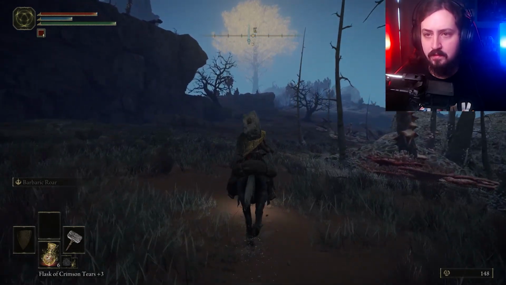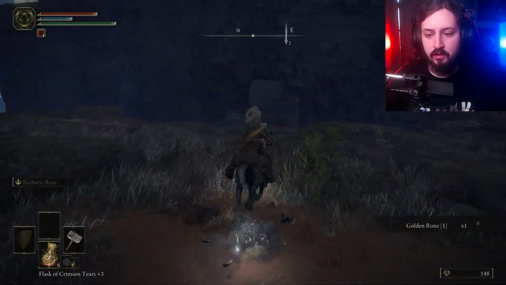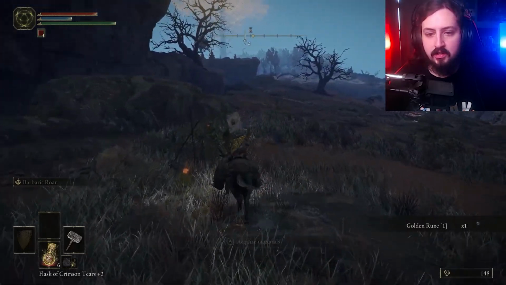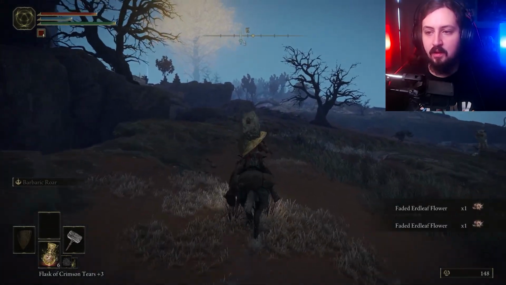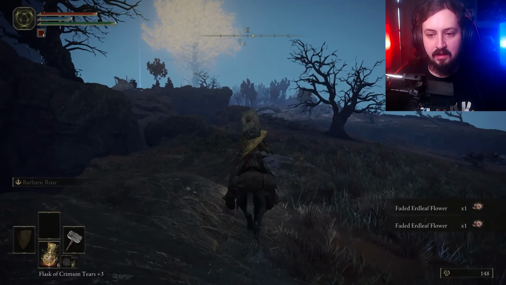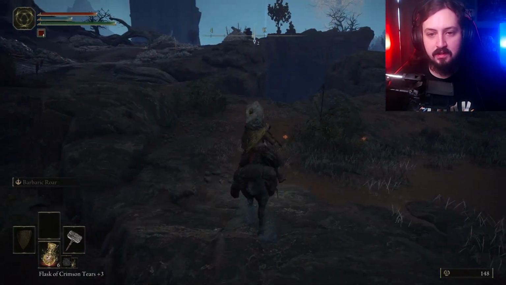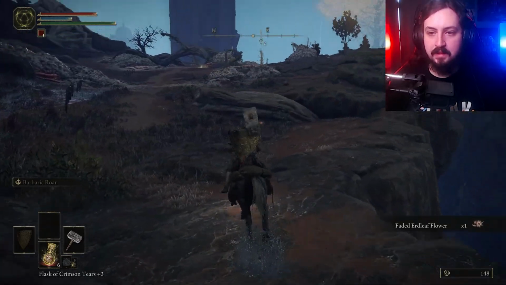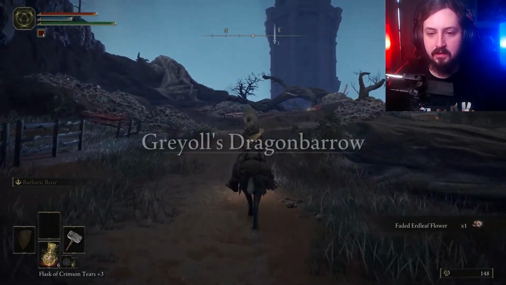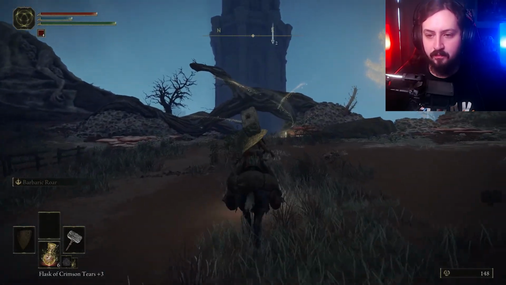Interesting. You don't just walk over to it. You actually have to jump across the little gap, which I think is kind of cool. My mind didn't process this for the longest time. You have to come up here and you have to jump this gap. It's like its own little island almost. There it is. Grail's Dragon Burrow.